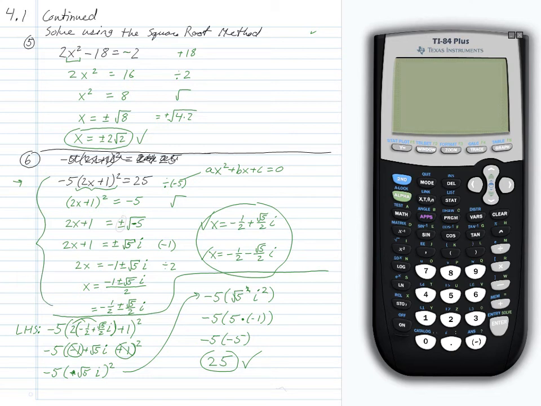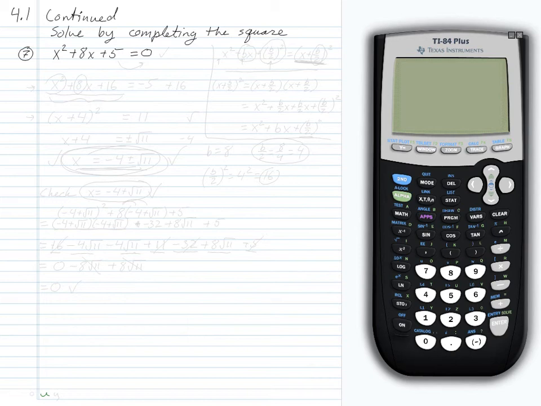So that is how we use the square root method. We isolate the thing that's being squared, and we isolate the constant on the other side, and then we apply the square root to both. Don't forget your plus or minus. And then if there's more solution to go, if you still need to solve for the variable, you may have a little more work ahead of you. But from there, you don't need to worry about quadratics. You'll be solving linear equations.